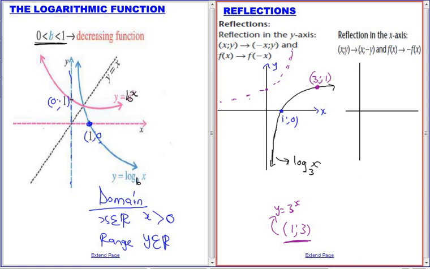Okay, so this was just me drawing this graph right here. Don't worry about it. The exponential graph is not needed. So let me actually remove it once and for all. We don't need it. I just needed it for explanation purposes. Now I have the logarithm graph, log to base 3. What will happen then if someone asks me to reflect this graph now in the y-axis? Where will the image be?